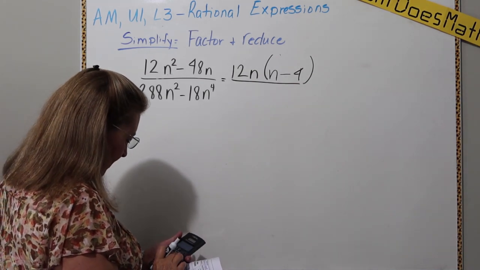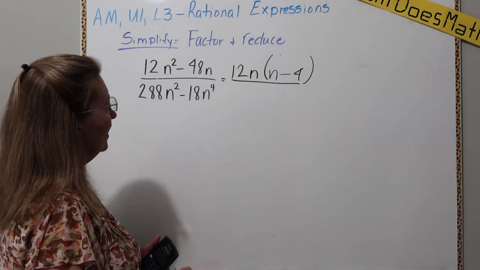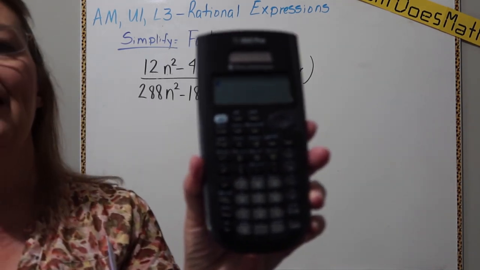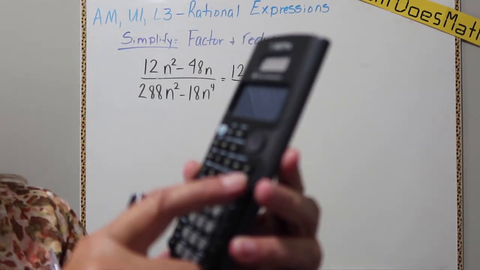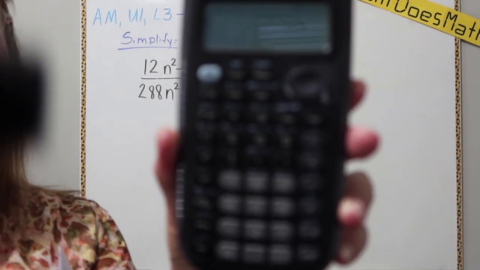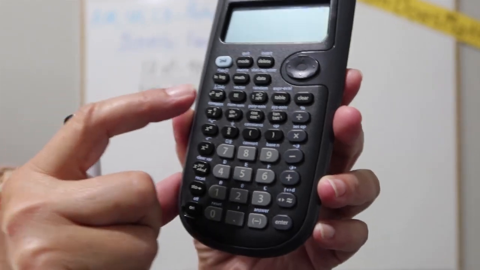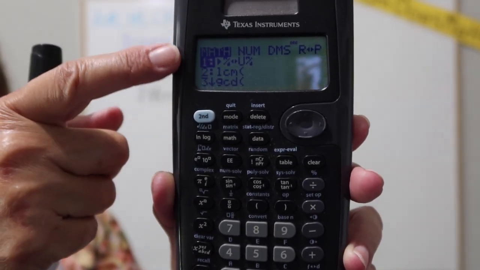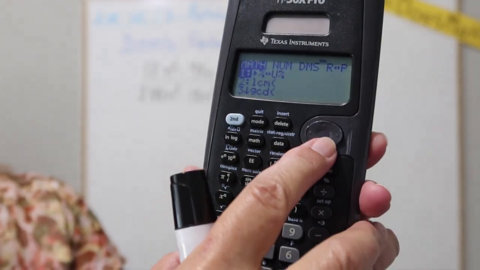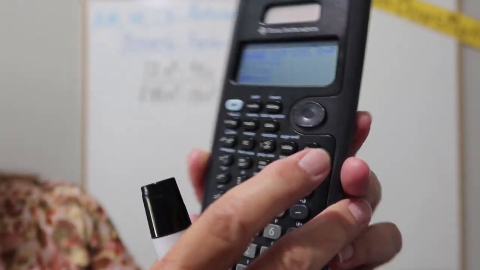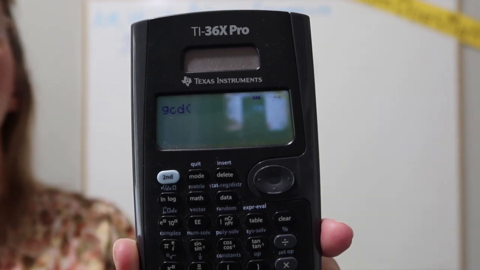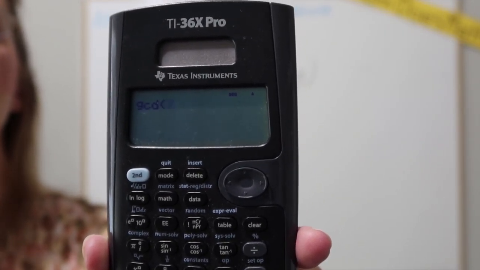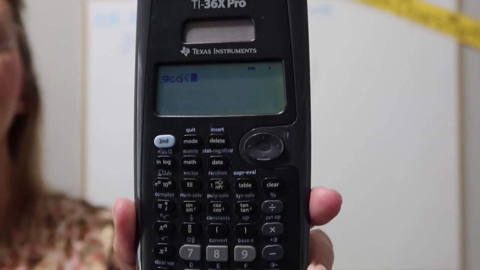And I want to take this opportunity to remind you of a very good function on your calculator, and that is finding greatest common divisors, which is what we have here. So if you look on your calculator, if you hit the math button, it comes up with those options. Option number 3, the GCD, will give you a menu like this. Now, the problem is it's only going to find the GCD for 2 numbers. So if you have 3 or more, it's not going to work.